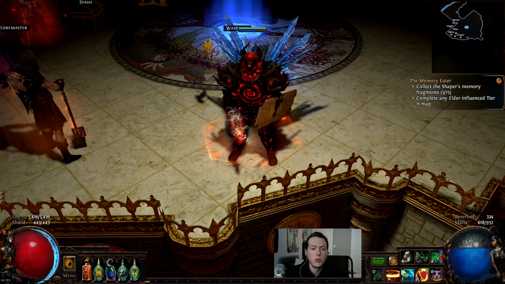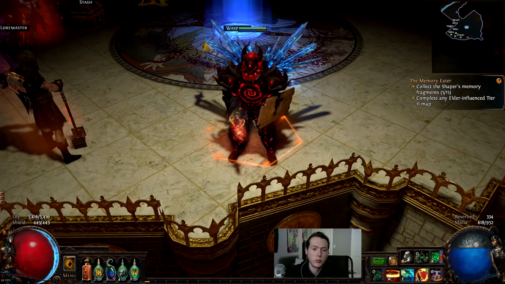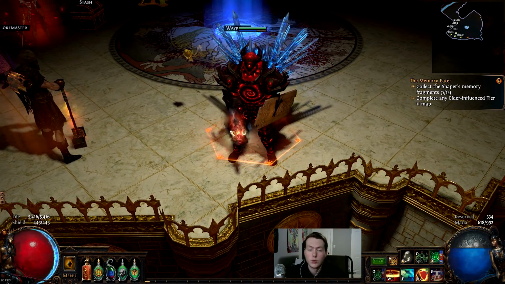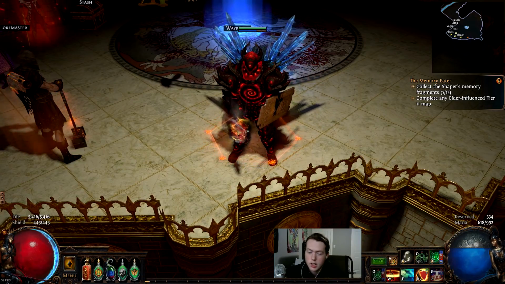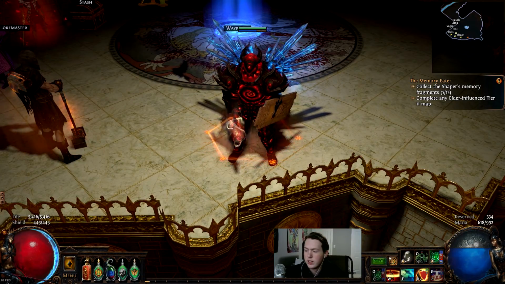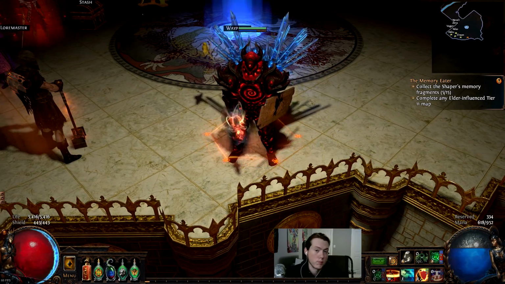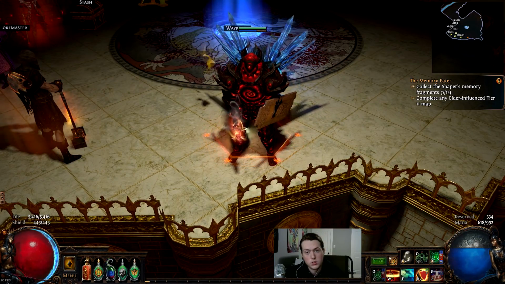My name is Wolf, and welcome to my build guide for my 1000 degree knife Chieftain, which is going to be my Blade Vortex Chieftain, who we were attempting to kill Shaper with. Sadly, we kind of ran out of time. The league ends in about 3-4 days, so I may end up just buying my way to Shaper. We'll see how it goes there.